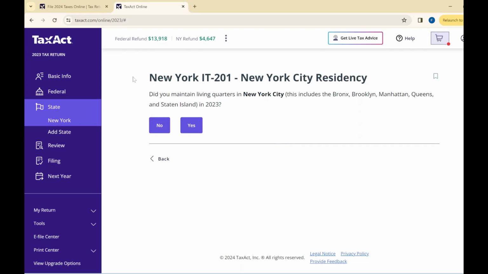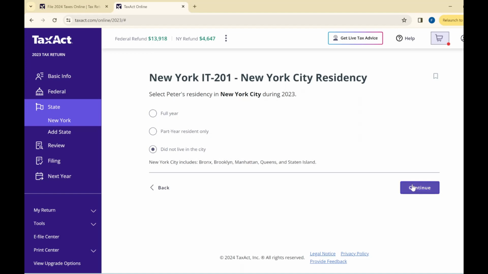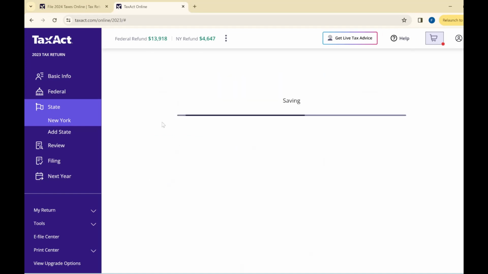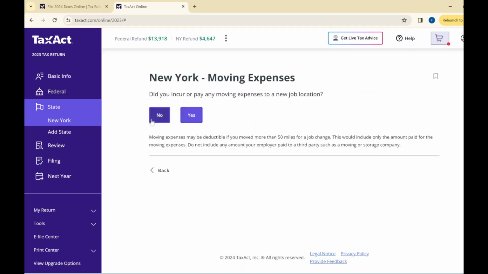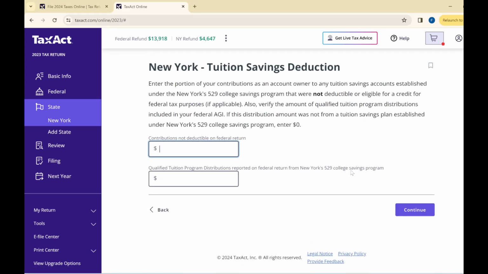New York's very specific. They have one of the most complex state taxes. I'm going to say I did not live in NYC. It's a lot of basic information about whether you're staying at certain locations. And there are certain state deductions, like tuition, that you might be able to deduct for your state return.